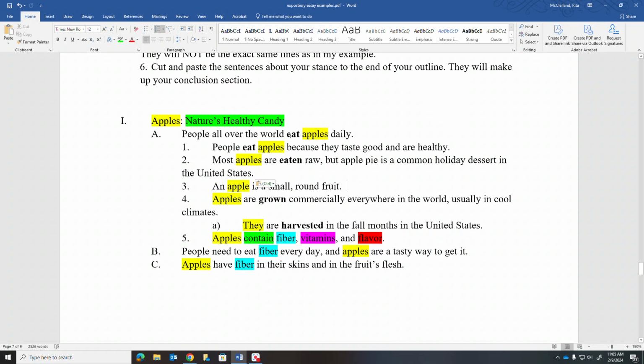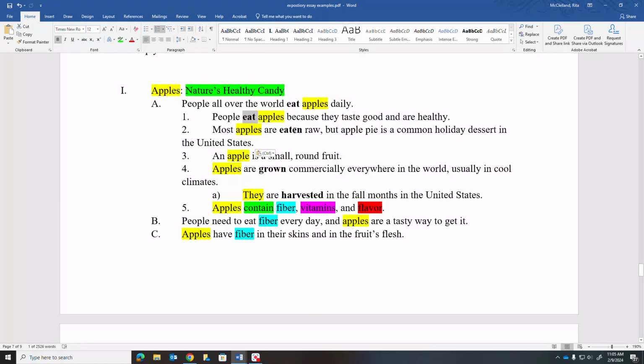I went from a general statement about apples being eaten to a little bit more specific, a reason why people eat apples, and then very specifically about how apples are eaten.